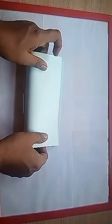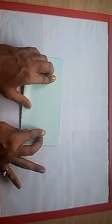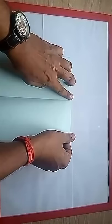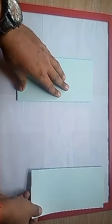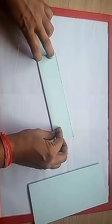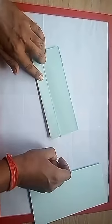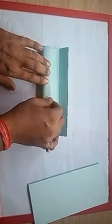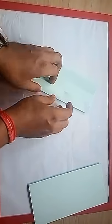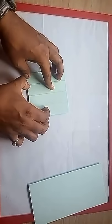Take one sheet and fold it in half and divide it into 2 parts. Now take one part and fold it into 4 parts along the length. And fold it into 8 equal parts along its width.